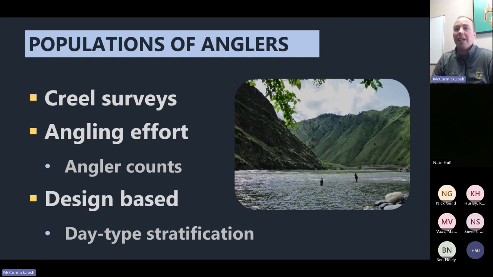And traditionally, these are design-based, meaning that the estimates of angling effort are asymptotically unbiased because of the design that we used. So we use a probabilistic survey in many cases, so we know what the probability of observing the data that we collected are, and that's how our estimates are unbiased. And a lot of times in creel surveys, there is day type stratification. So generally fishing effort is higher in recreational fisheries on weekends than weekdays. And so we might implement some type of stratification in an effort to reduce the variance of our effort estimates. However, within those strata, generally the observations are considered to be independent. So there's no information used about one day where we sample to provide information about the following day that we sample.